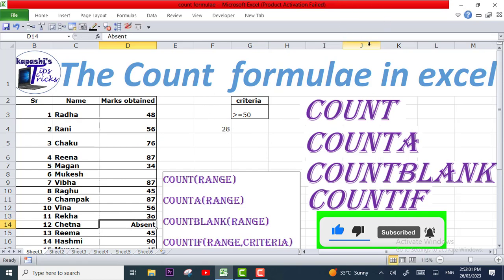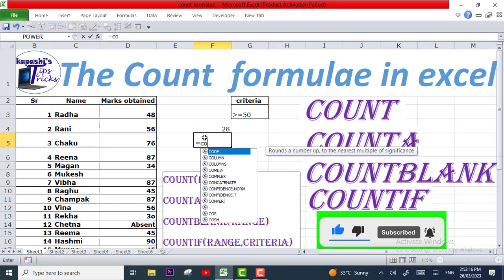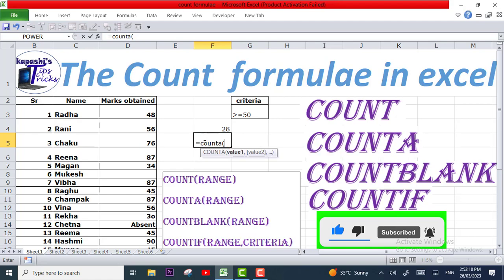Okay, so now let's move on to another formula, count A. It will count the number of cells which have any kind of information, but it will not count blank cells. So here we write is equal to count A, bracket, we'll select the cell range.